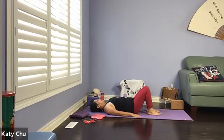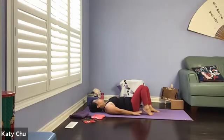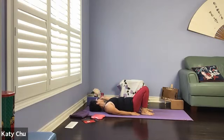Arms down by your side, palm facing down. Close your eyes for a moment. Listen to my verbal instruction. We're going to set ourselves up for the bridge pose. So knees are 2 fists apart. Don't open up too much. Walk the heel close to your fingertips.